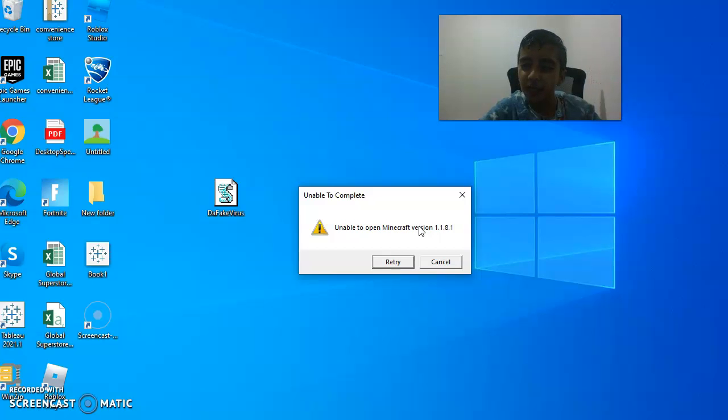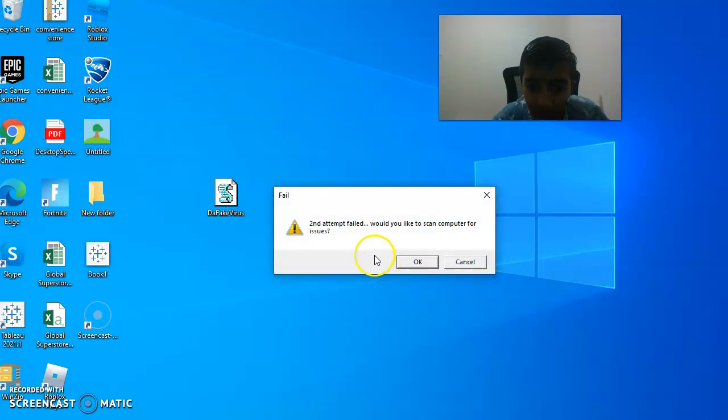At the moment, 2021, 1.18 isn't out yet. So people who know that Mojang does not send people premium versions will definitely not fall for this. So think twice if your friend or family knows about this, like knows that Mojang or whatever you want to write there, because it's gonna be anything. So we're gonna press retry.